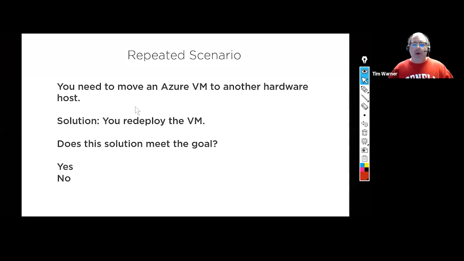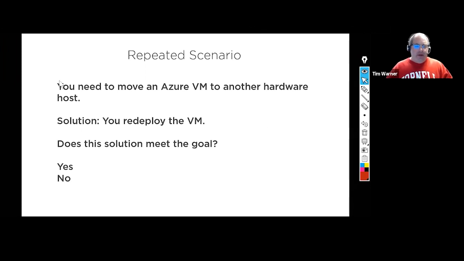Okay, another newer item type that I couldn't get a screenshot for is repeated scenario. These come in groups of maybe 2 to 4. The thing about these is that you can't move between them. Normally, through most of the exam, you can jump back and forth. You can skip an item and come back to it if you want to. These come in a block and you cannot navigate back. So you need to make sure that you answer it the first time through. The reason for that should become obvious in just a second.